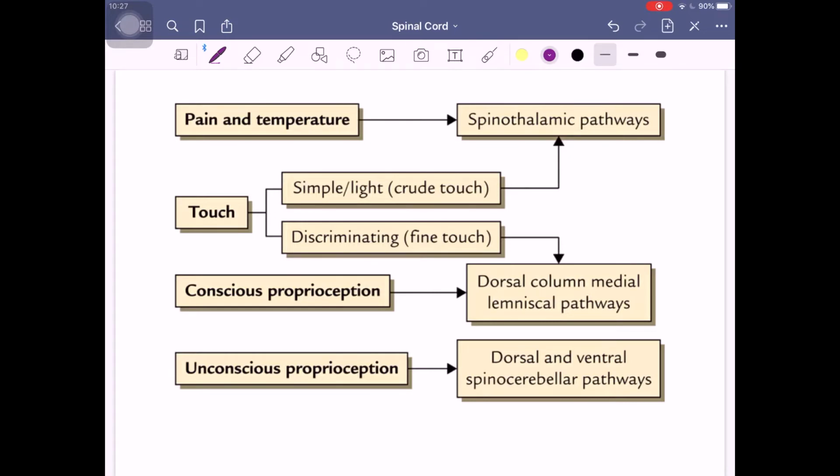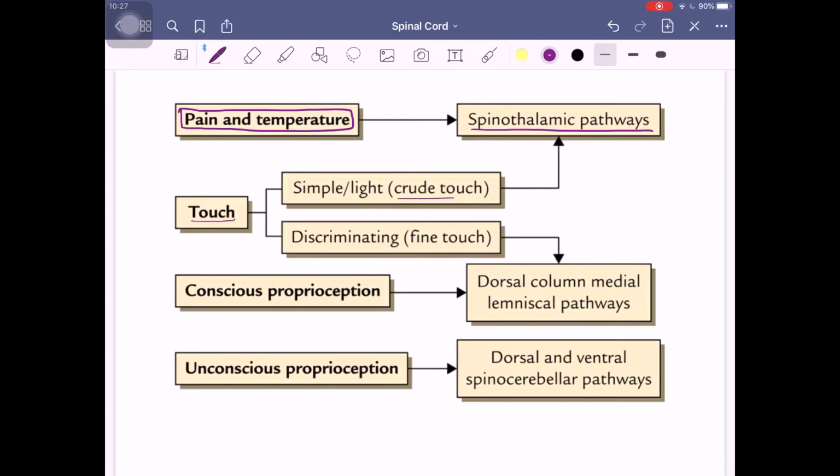There is a tract which we call the spinothalamic. You have seen it goes from the spinal cord to the thalamus. In this there is again a ventral or anterior and a lateral, but without getting into the detail, this tract is responsible for your pain and temperature. So if there is any lesion or any injury to these fibers or this electrical wire, pain and temperature will not be felt below wherever you are giving the cut, from that point onward below, on the opposite side. Why the opposite side? Because these fibers are crossing from one side to the other side, and you are cutting on this side, so the opposite side sensation will not be there. Anyway, we'll see the details as we go down. And then similarly you also have touch.